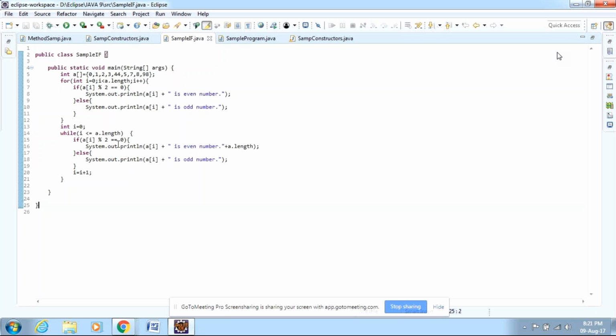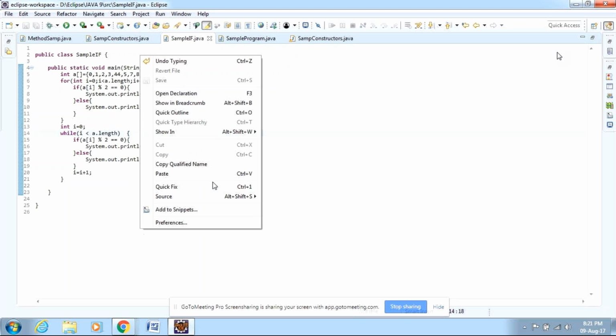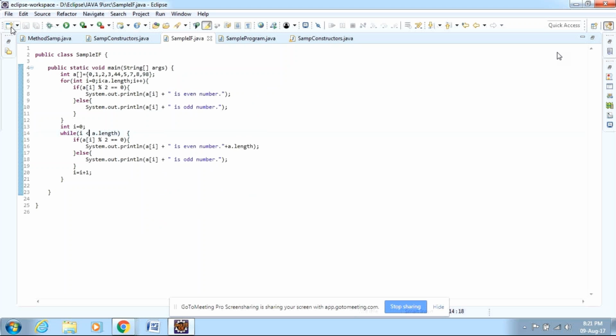So at line number 14, you had given equal to. Can you remove that equal? Save it. Now can you run it? You are not getting the run option.